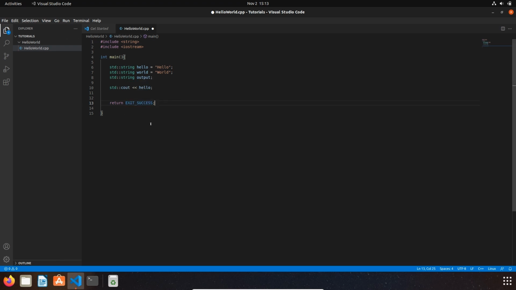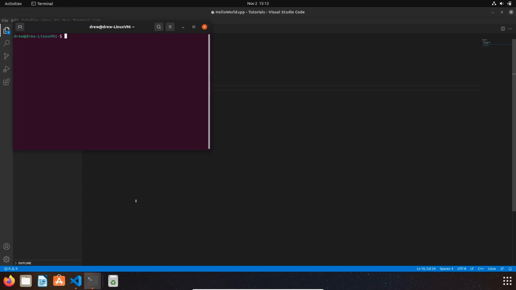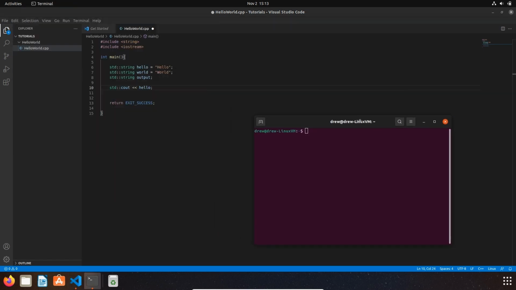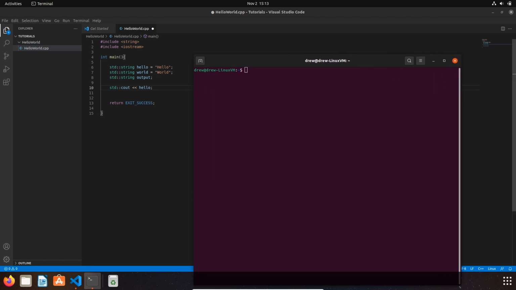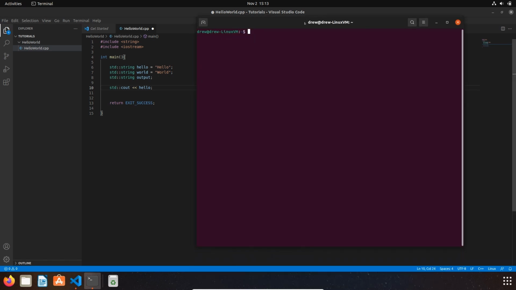So in this particular one, we're not going to do any crazy error handling here. We're going to go ahead and just print out our hello variable. So at this point, we're going to pull up the terminal. And let's make this a bit bigger. And I'm going to navigate to our C++ projects.